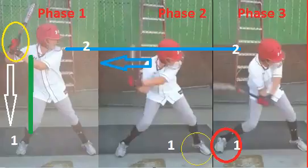Now, as we move into phase three, you can see in the red circle with the white numeric 1 here is probably a part of the reason, as the mechanics of the swing a lot of times are tied to either the front side opening or the back side's lack of pivot. Both of those movements are designed to help the hips open up.